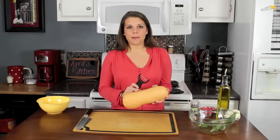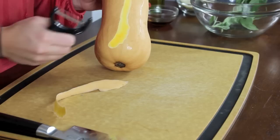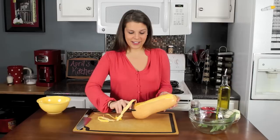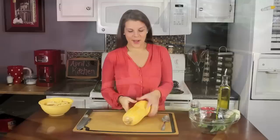This is our butternut squash — a very large one. They really vary in size, but I'm going to go ahead and peel this and get six cups of it. Take your vegetable peeler and just peel right down that skin. You can see that sort of dark yellow color — that's the color we actually want. If you don't have a very sharp peeler, you may want to go through twice to get that deep yellow color on the outside. I'd definitely recommend these Y-style vegetable peelers; they are much easier and quicker than traditional potato peelers.